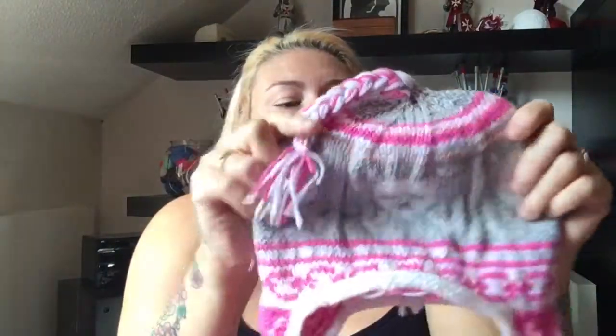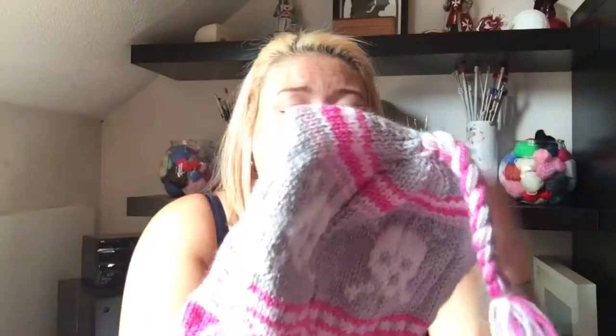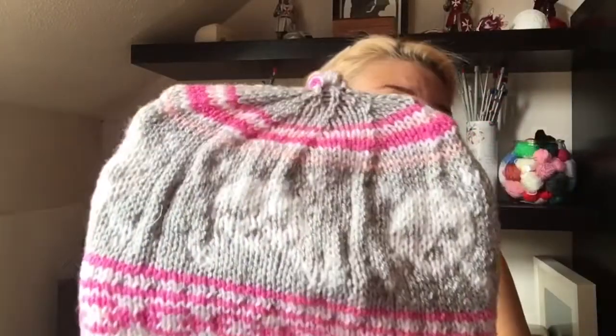This was a colourwork hat. I really like it, but I don't like the way that I've stitched it up. As you can see, I've stitched it up really badly. It was long before I really knew how to mattress stitch and all that sort of thing. I don't know if you can see the skulls on it. The light is terrible.